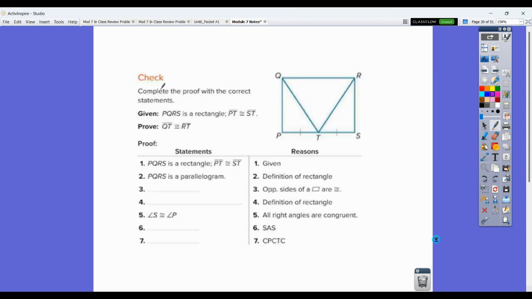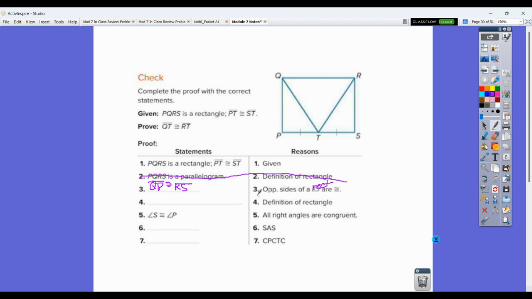Okay, so we have that this is a rectangle. Actually, this is not proving a rectangle here, but we have that this is a rectangle. And given a congruence there, we're proving another congruence, so that QT is congruent to RT. So we've got our givens. PQRS is a parallelogram. Definition of a rectangle allows us to say that we have a parallelogram. Opposite sides of a parallelogram are congruent here. So opposite sides congruent, what we have to deal with here, I believe, is that we want to say that segment QP is congruent to segment RS. So we're going to go with that one. I will also tell you that you can skip step 2 here, and you would just instead say opposite sides of a rectangle are congruent, because that is also true.